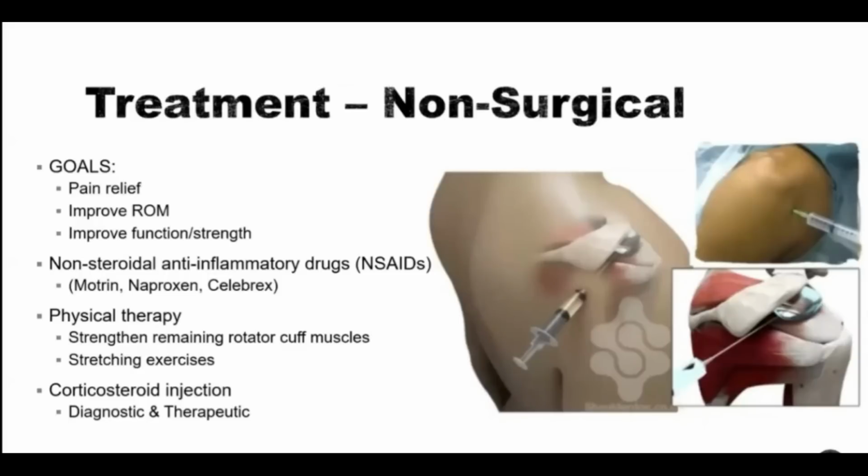So non-op, as we touched on, most of the time we're starting with non-operative treatment, right? Our goals are pain relief. We certainly hope we can improve range of motion, improve their function and strength. We will often have them take a dedicated course of anti-inflammatory medications. There's a whole slew of them, some of which are listed here. Physical therapy is absolutely critical.